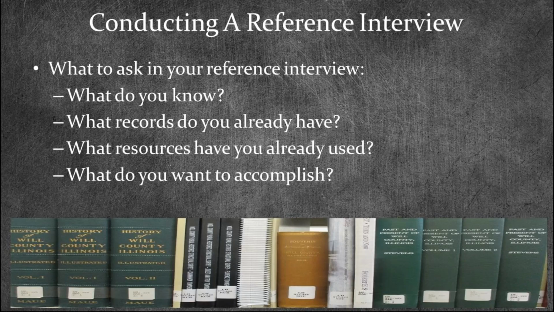And the most important thing is, what do they want to accomplish? What is the goal of the research questions that they are asking you? Are they hoping to become a member of the Daughters of the American Revolution? Are they looking to find the ancestral town where their family came from? Are they looking to get a copy of Grandpa's service record because they want to acquire the medals that he might have been due at the end of his service? So you always want to ask them, what is their end game? What is it that they're hoping to accomplish?